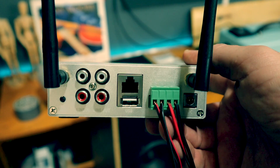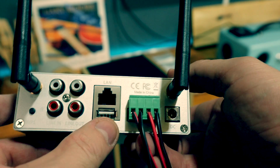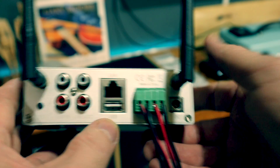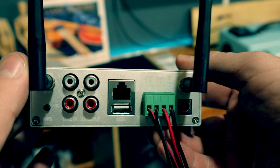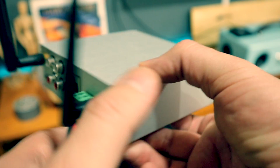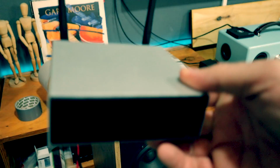Other inputs are a direct line input from a source such as a CD player, a LAN port, a USB port to play music files, and the DC power port. There's only one output, in the form of a stereo line RCA output to connect to an external amplifier, for example, which essentially turns this unit into a preamplifier.